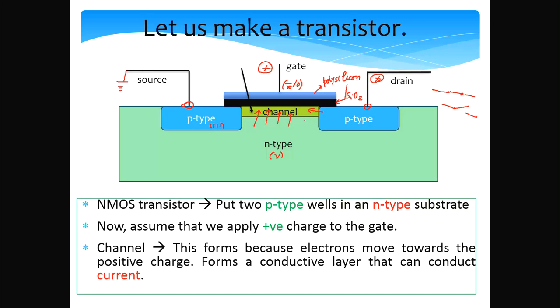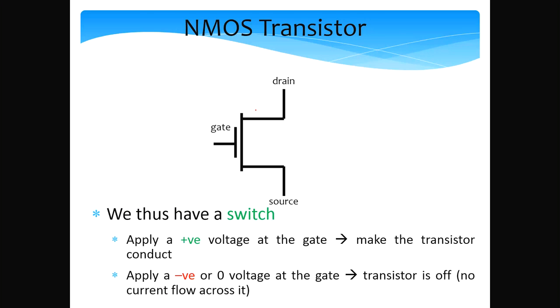And if you consider any mechanical switch, how does it work? We essentially press it with our finger. In this case, we don't press it with our finger because the transistor is typically a very small structure. Nowadays the transistor is typically 16 nanometers or 14 nanometers, very, very small structures. So instead we apply a voltage at the gate. If it's a positive voltage, in the case of an NMOS transistor, the transistor will conduct. Otherwise the transistor will not conduct current.